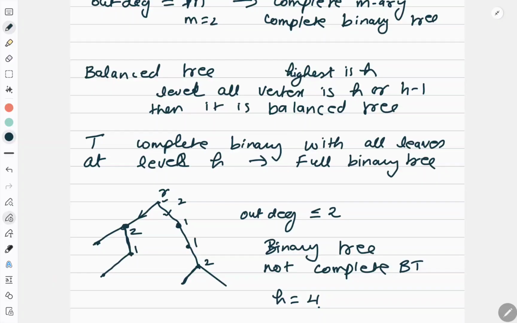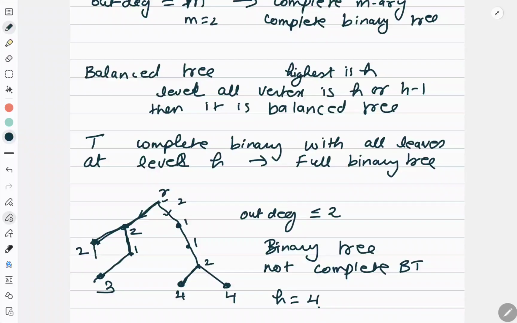Correct. If you see the height of the vertex, let me check again so that we do not make a mistake. Now if I check the height of these two, so 1, 2, 3 and 4. Correct. Now check the height of this vertex. 1, 2, 3. Okay, this is another leaf, 4, 4, and this is another leaf, 1 and 2. So this is 2. So my leaves are at the level 2, 3, 4. So it is not a balanced one.